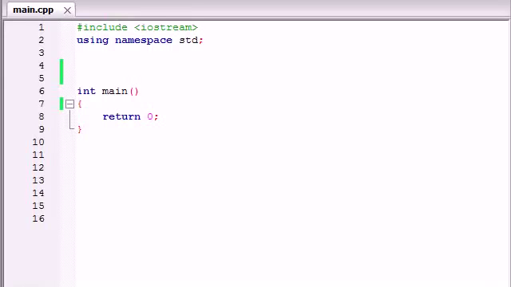Welcome to your 12th C++ tutorial, and in this tutorial I'm going to be giving you guys an introduction to classes and objects. Now, classes are basically an easy way to group all your functions and variables, to group a bunch of stuff together. For example, people like to group similar functions together in the same class. If you had a bunch of functions working with temperature, or a bunch of other related functions, you might want to group them all in the same class. It makes them easier to work with later on.